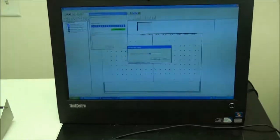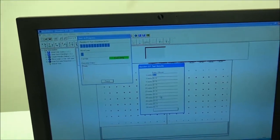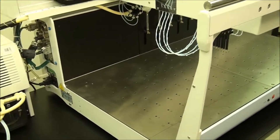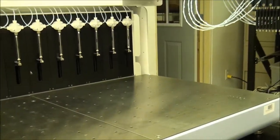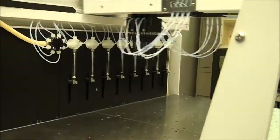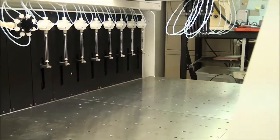Complete package here with computer and software. It's running the WinPrep. It also has Windows Office installed on this computer to run it. But really nice machine here. Very quick, very accurate. What's really neat about these is that the fingers actually do a spread on these, which I didn't realize. So you can hit multiple plates at once there.